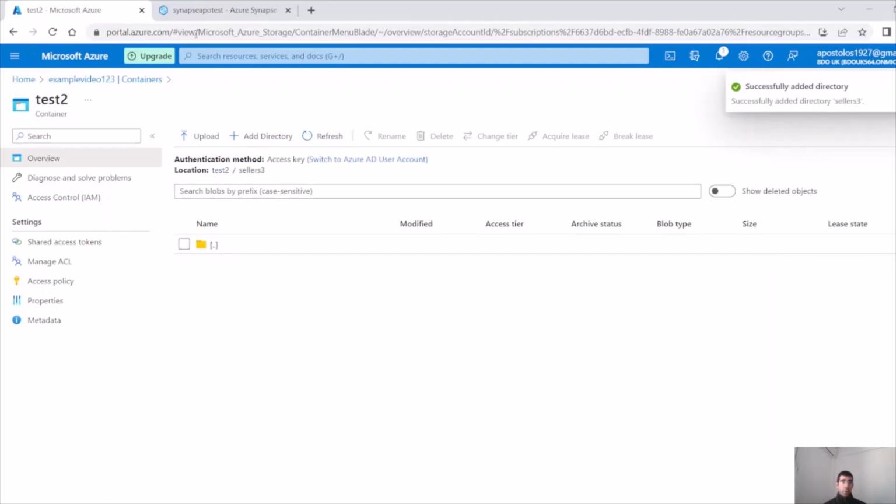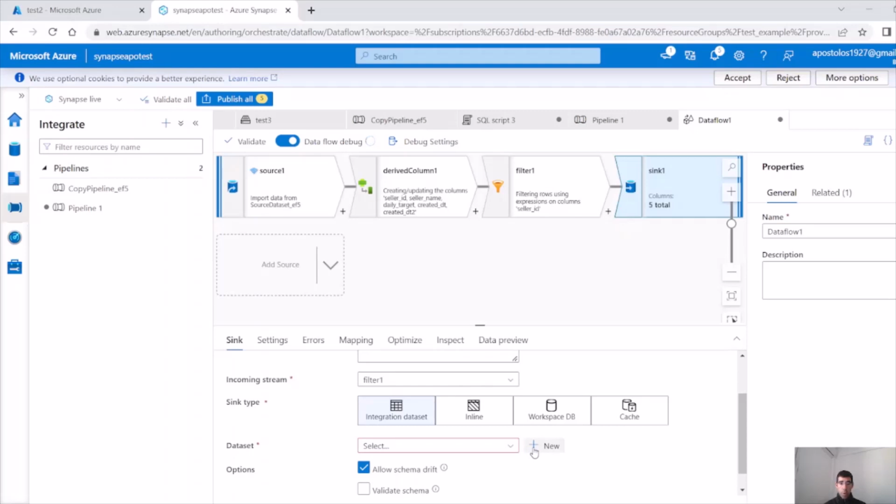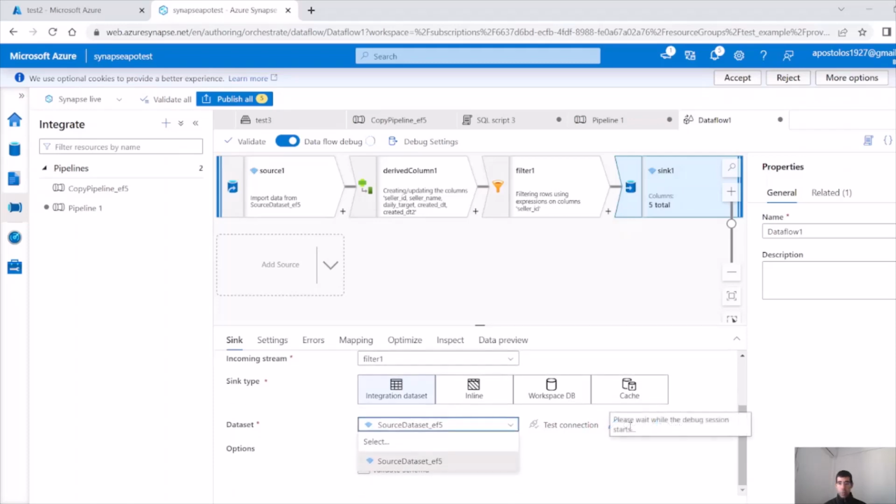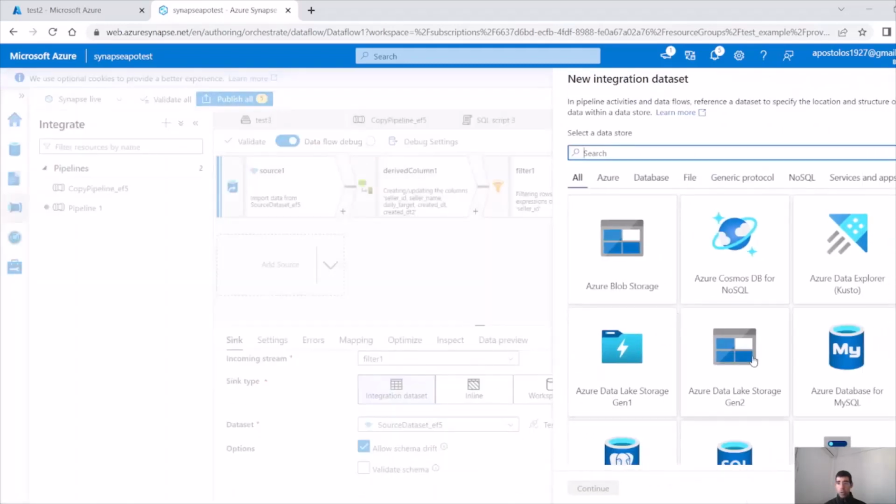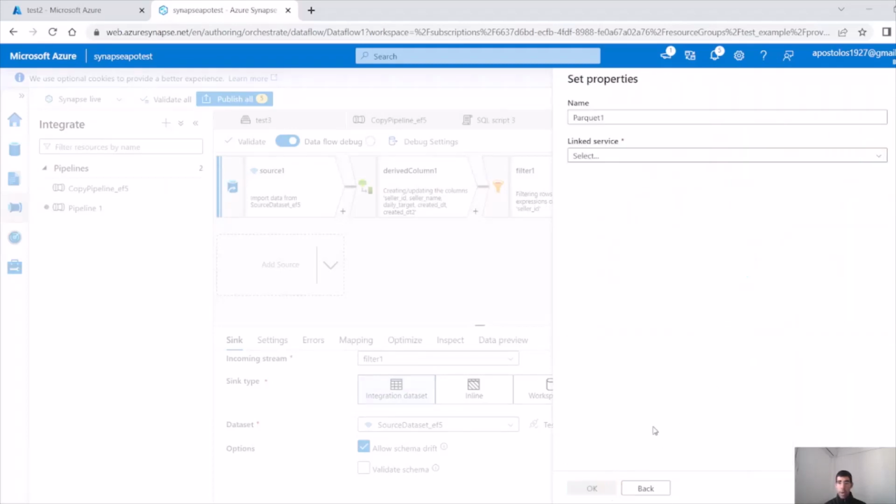That's an empty directory, and we have to point to this empty directory. Actually we need a new data source that points to the sellers 3 directory, continue, Apache files.